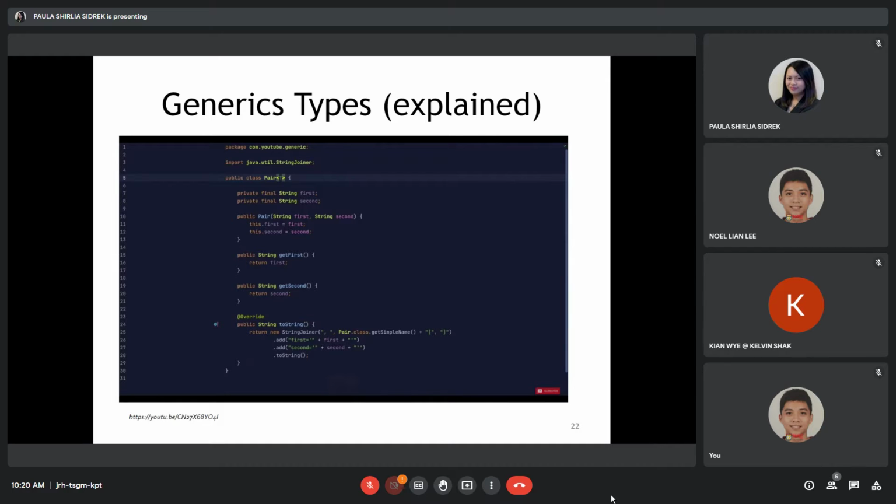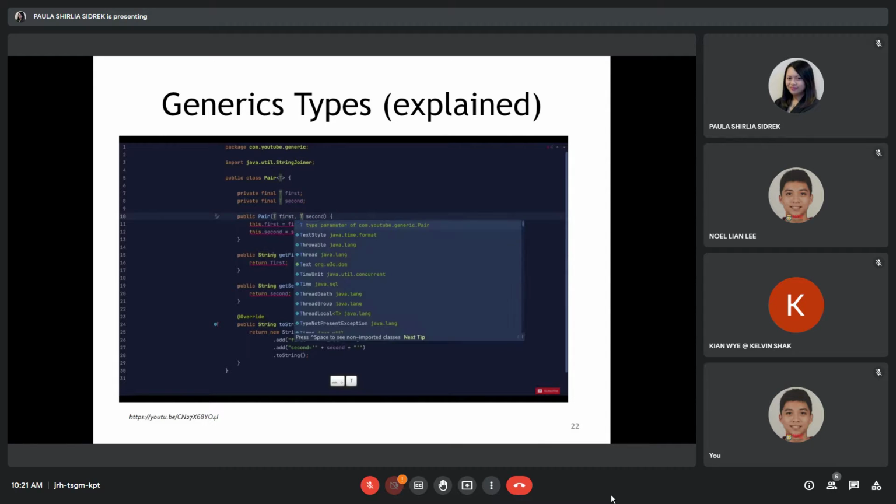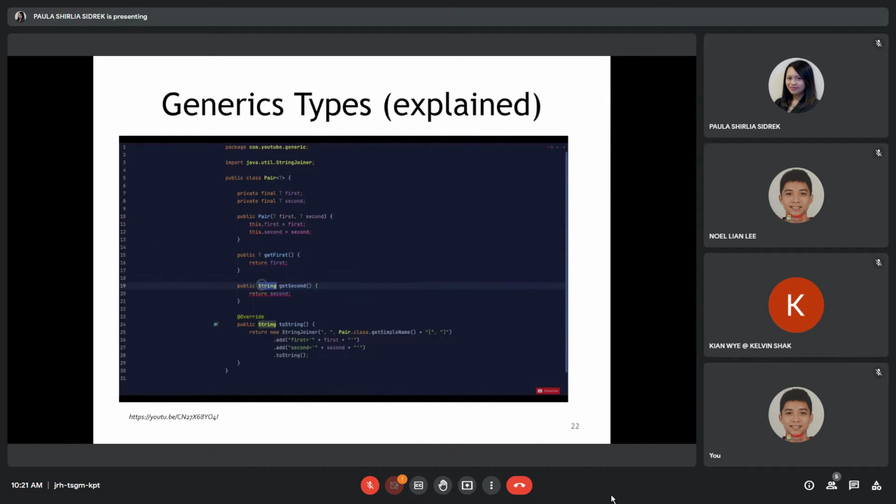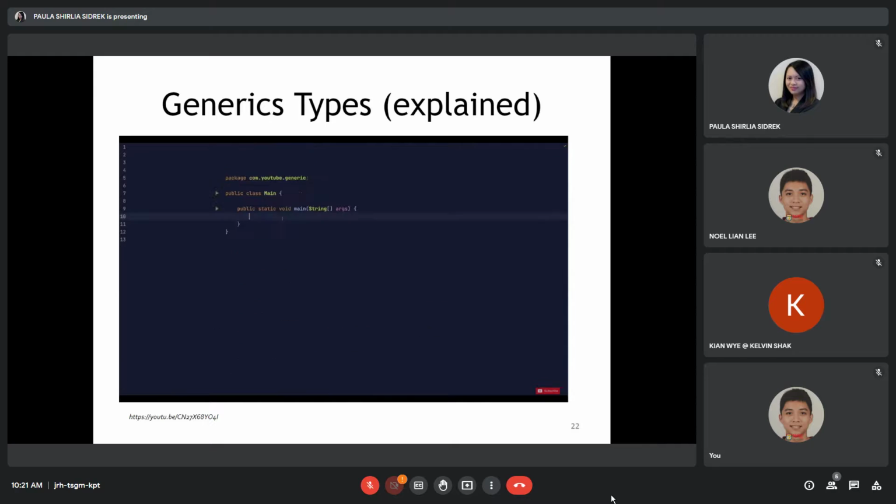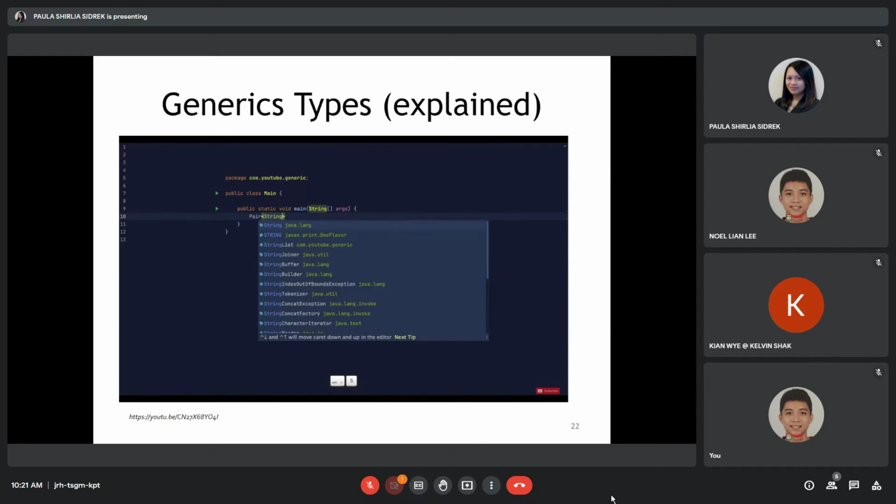We can do the same thing with interfaces as well. By convention, we normally use the letter T as our type parameter, but actually, it can be anything. Now we replace all of the occurrences of string, except for the one in toString, with T. The compiler will understand that any time T appears in our pair, it refers to the type that the user provides when they construct an instance of pair.